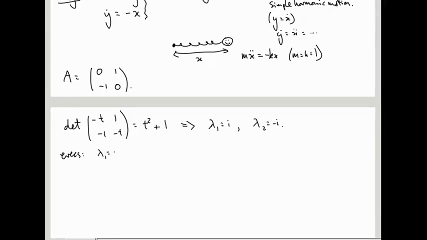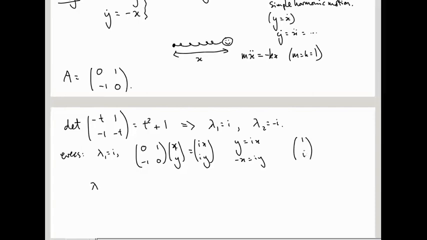What are its eigenvectors? Well, for lambda 1 we get (0,1; -1,0) times (x,y) equals i(x,y). That's the equation for the eigenvectors. We can solve that equation. The first component tells us y equals ix. The second component tells us minus x equals iy, which is equivalent to the first. So we can take something like (1,i). With lambda 2 equals minus i I think we end up with (1,-i). So this is the vector I'm going to call u1 and this is the vector I'm going to call u2. Remember, in general your eigenvector is going to have a free variable in it but we just want to pick a particular eigenvector.